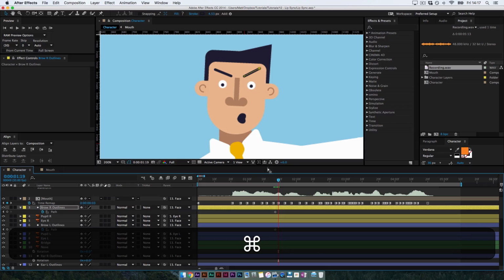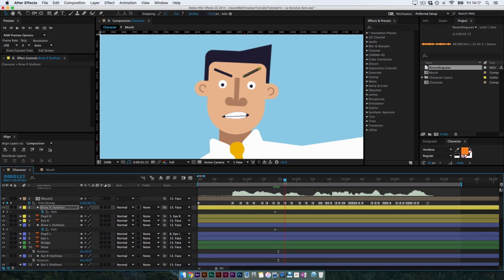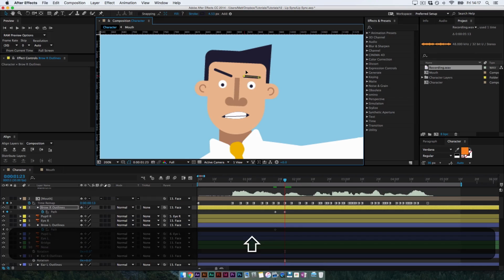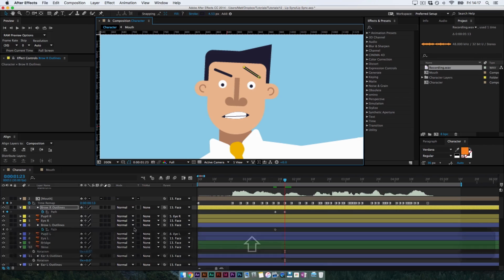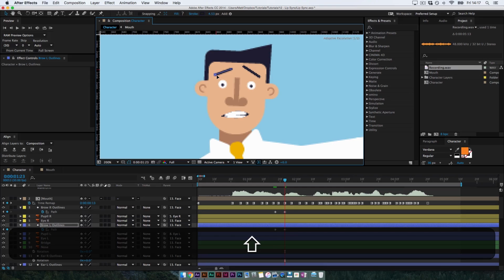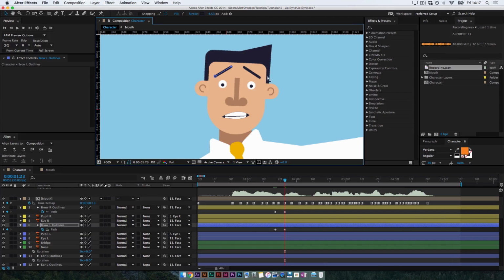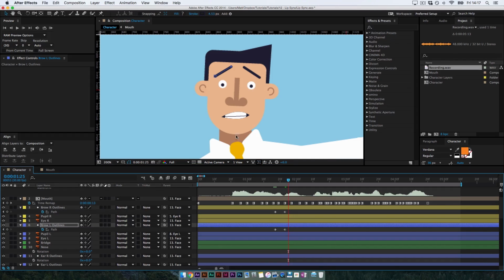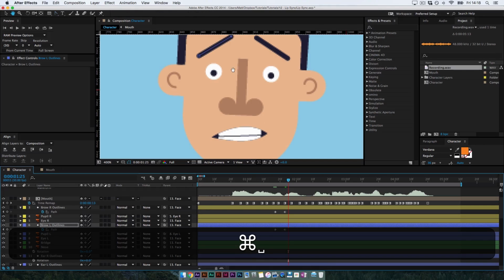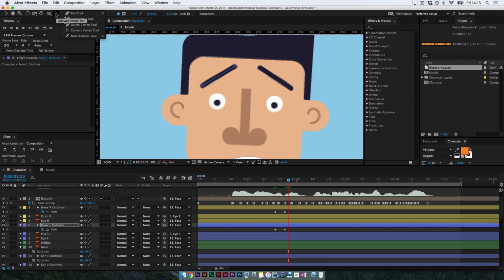So the way I animate is usually based on what expression the character's supposed to have. Eyebrows are very good for making expressions. So you can have just straight eyebrows, or if you come up to your pen tool, you will get a convert vertex tool. Vertex, wrong word.